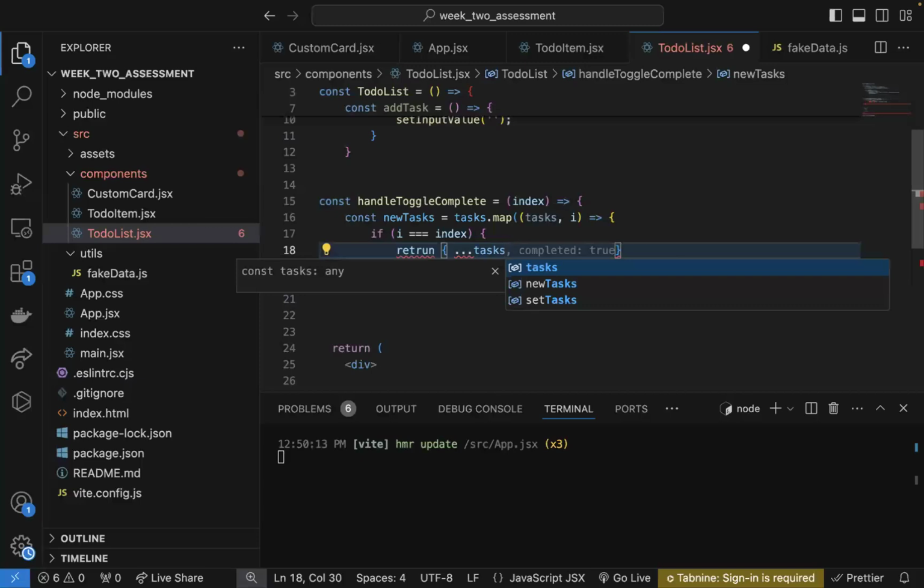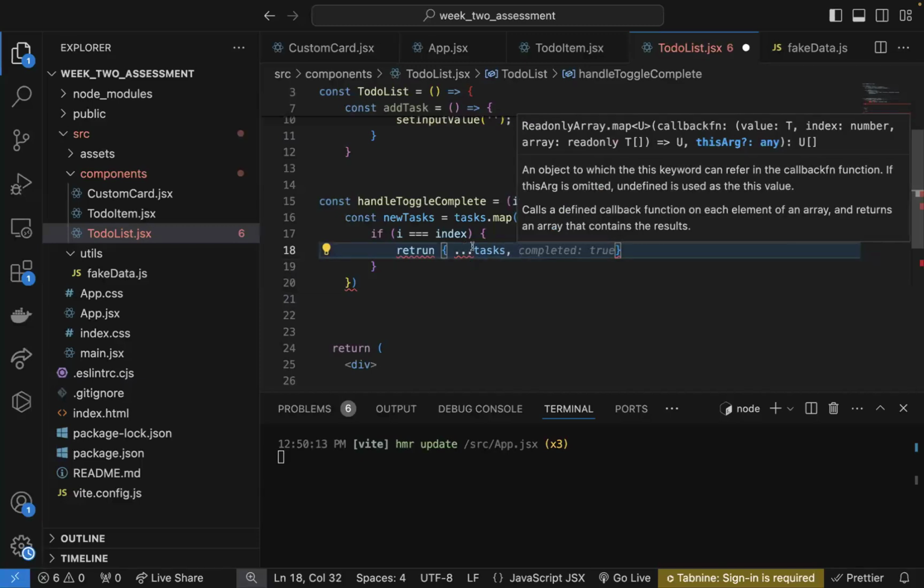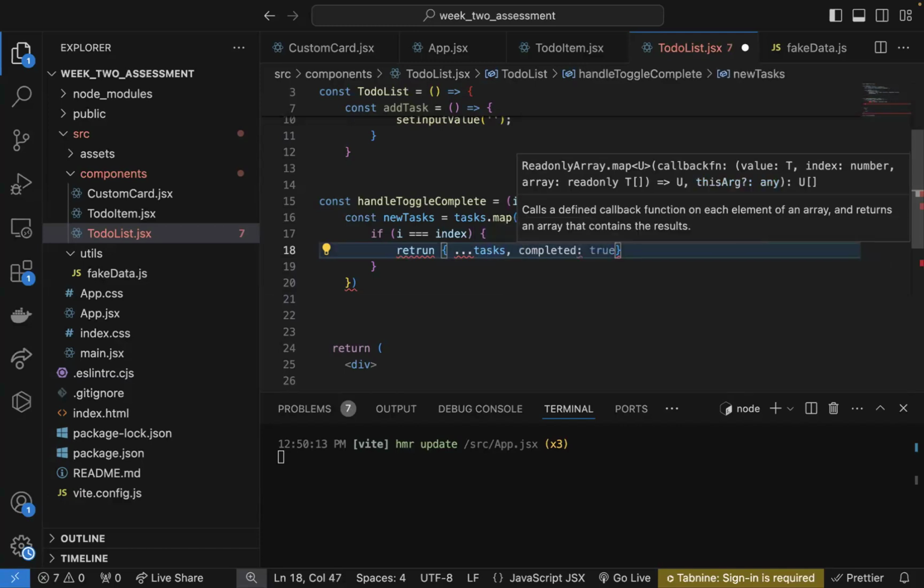That very task in this spread, I'm spreading this task. So I want to return that very task that is inside this task array as complete or as true. Rather, I want to change the complete state to true.